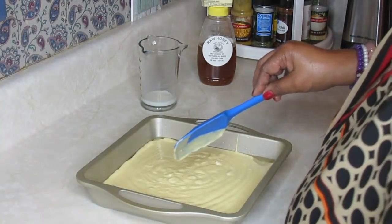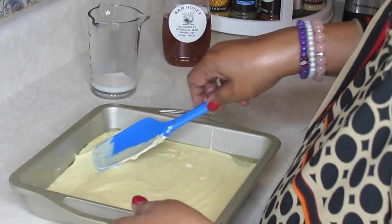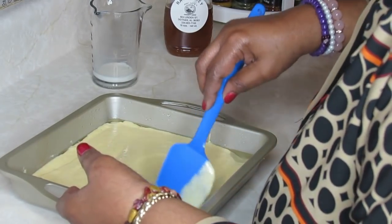This can be your go-to bread if you have it. It'll stand up with the best of them. It will stand with the best of your breads.